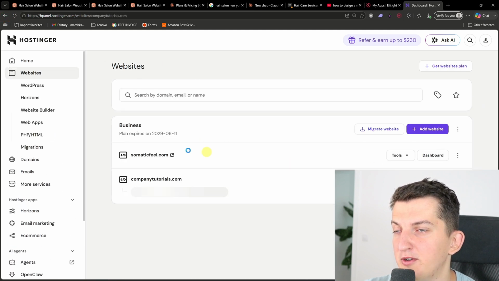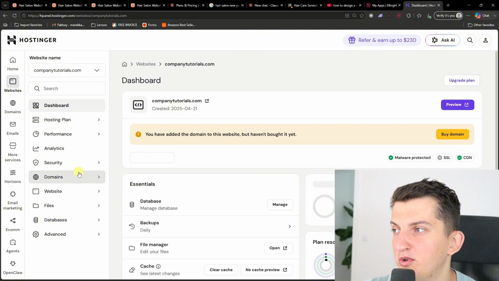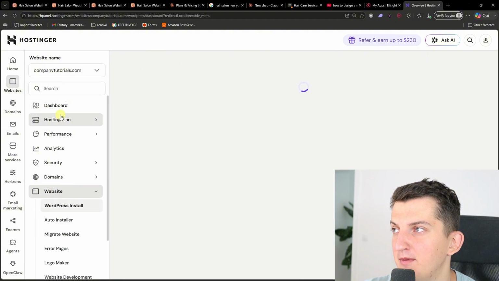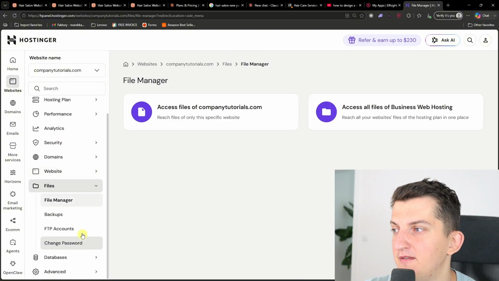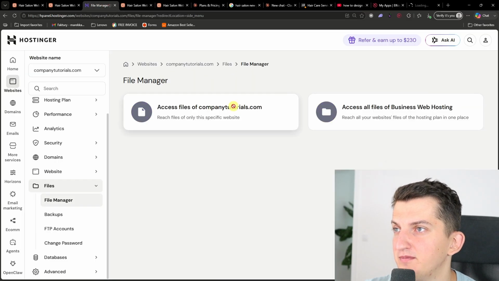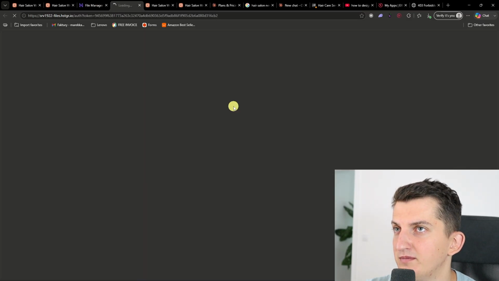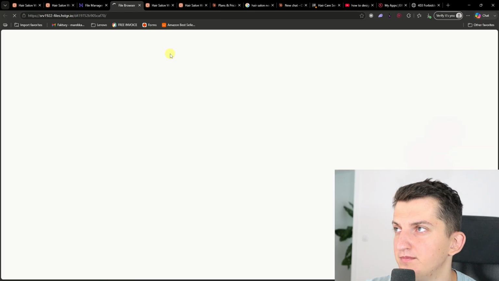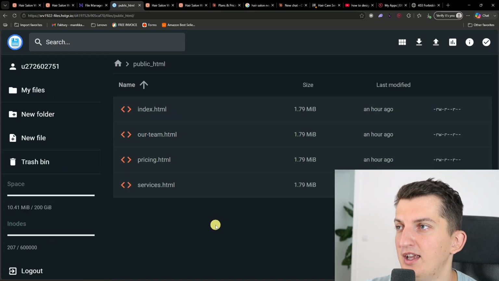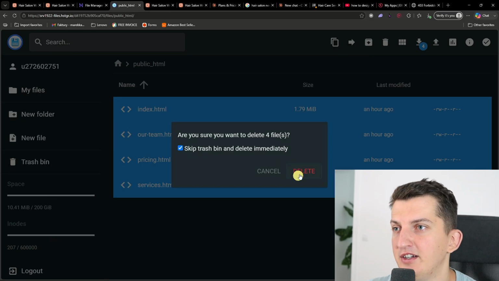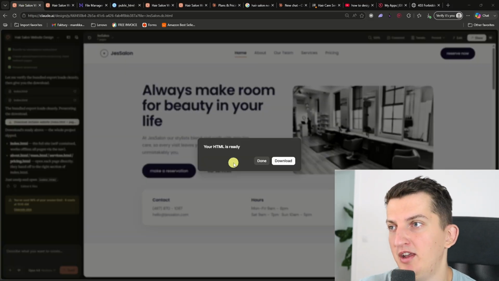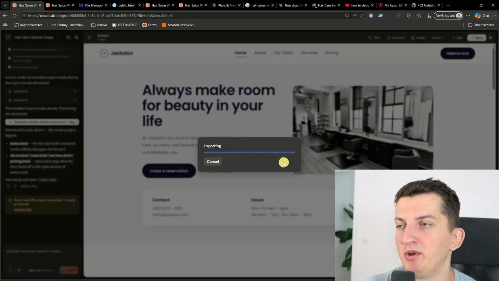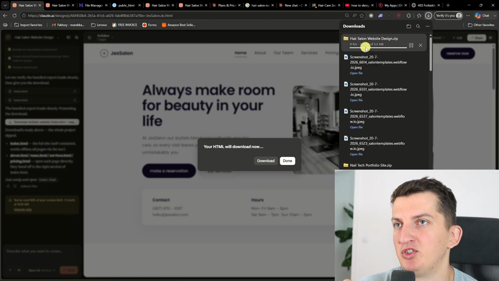Click on the dashboard, and there you'll have files and access files. Public HTML, remove everything that is here. When you come back here, the HTML is ready, so we're going to download it. And now we're just going to open it.